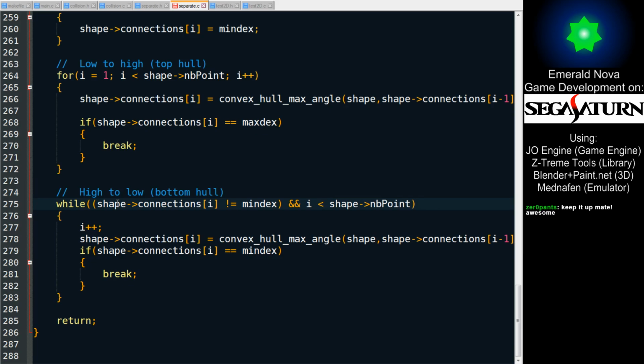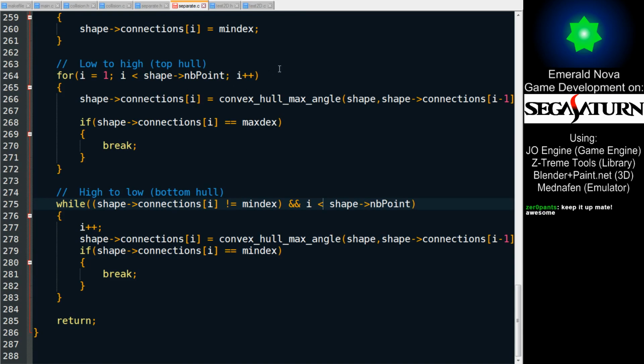Let's see. There's just this weird disparity here between going from low to high. We have a for loop starting with index 1, going through the connections, so it makes sense that we're going in order.